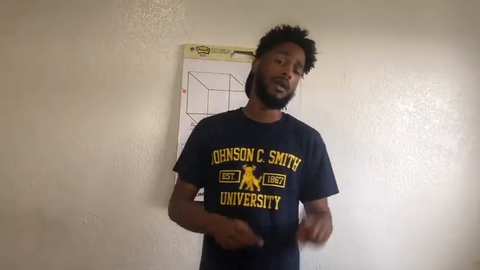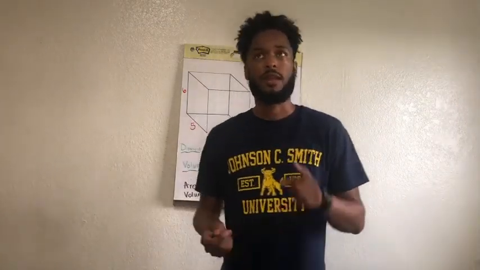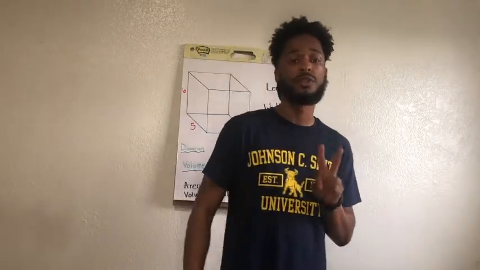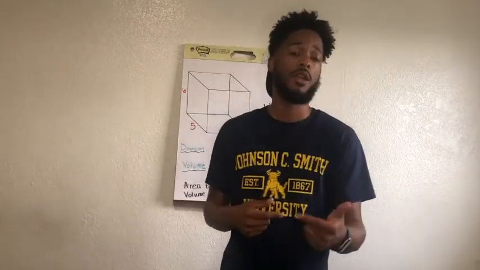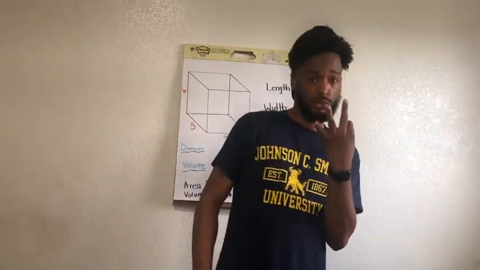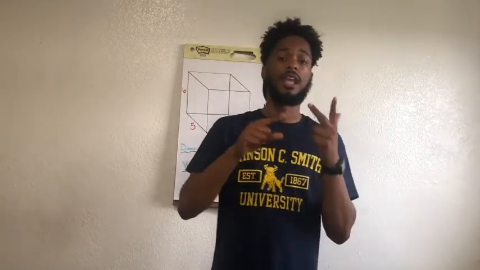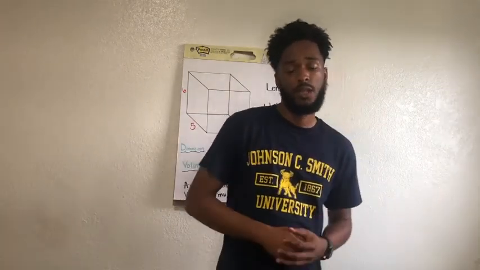Last week we learned and talked about multiplying 1 and 2 digit numbers, and towards the end of last week we learned how to find perimeter, and yesterday we practiced how to find area of 2-dimensional shapes. Today we're going to take that knowledge a step further and practice finding volume of 3-dimensional shapes. So we know how to find area with length and width. Now today we're going to add another dimension to make it 3D, right?